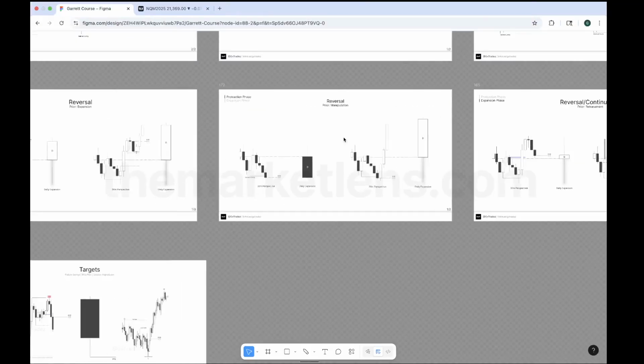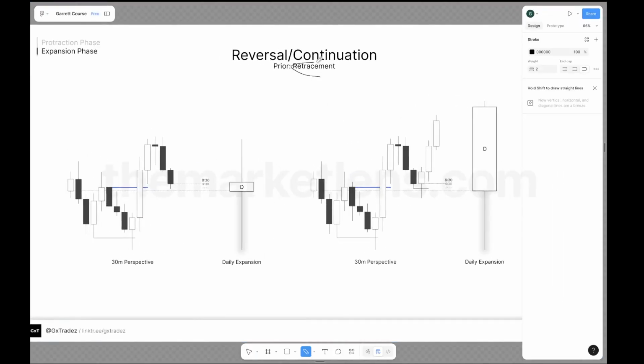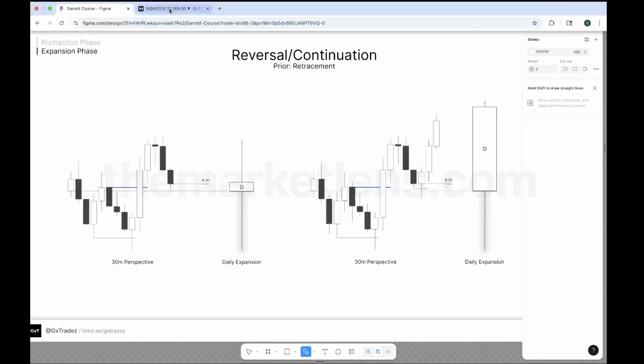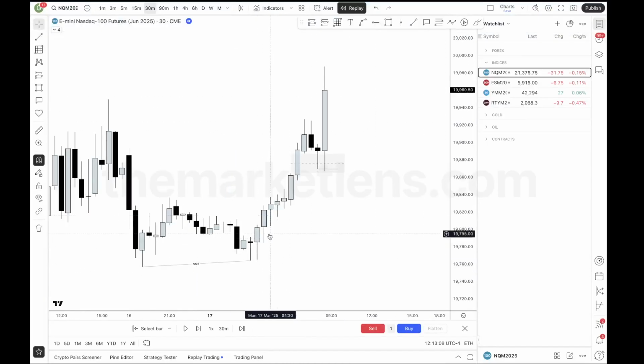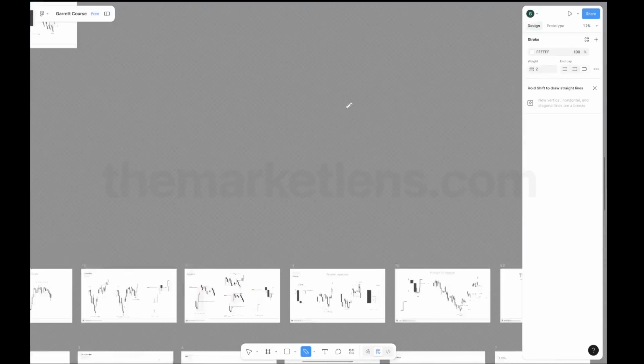right? So if we go back to our little thing, if prior to the driver we already retraced, then we should just expand. You know what I'm saying? You see how consistent this is, right? Because the low of day is already put in. We want these gaps to hold. This goes back to my invalidation stream over here.